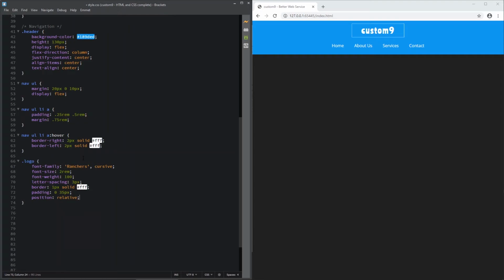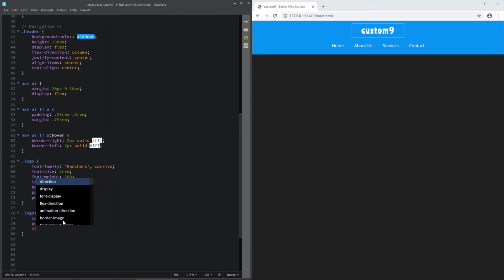Now we are going to use the before pseudo selector. Type logo class and type before. This will be the content. You can add something between those, but don't do that. Just set the content of nothing. Then add the position absolute, because our container, our main class, is position relative. You need to add position relative before position absolute. Let me show you in a minute what exactly I mean.